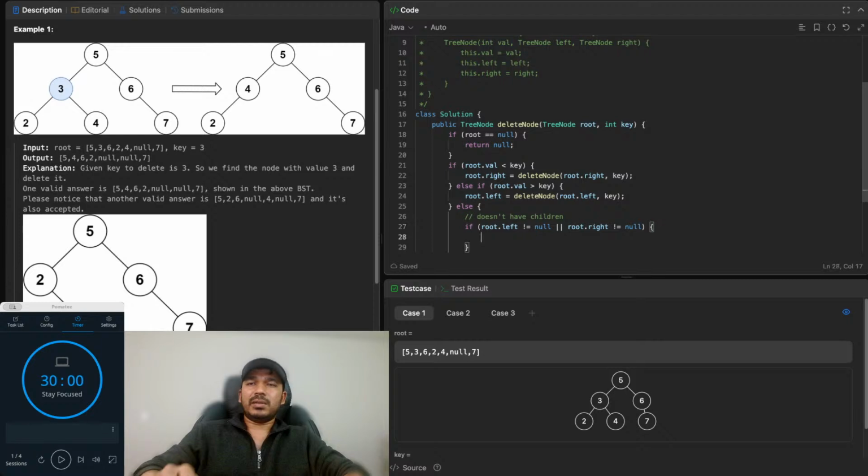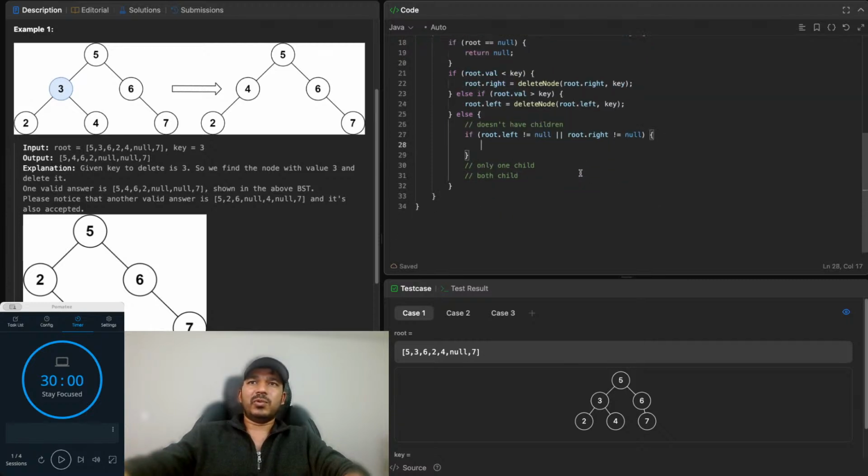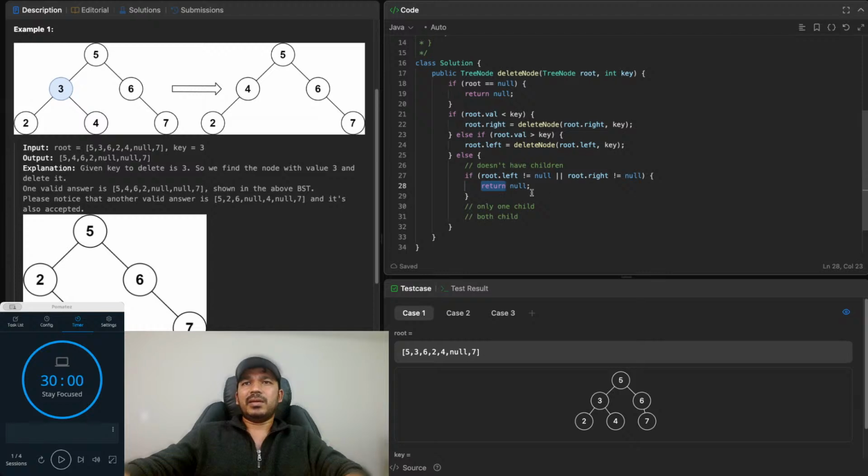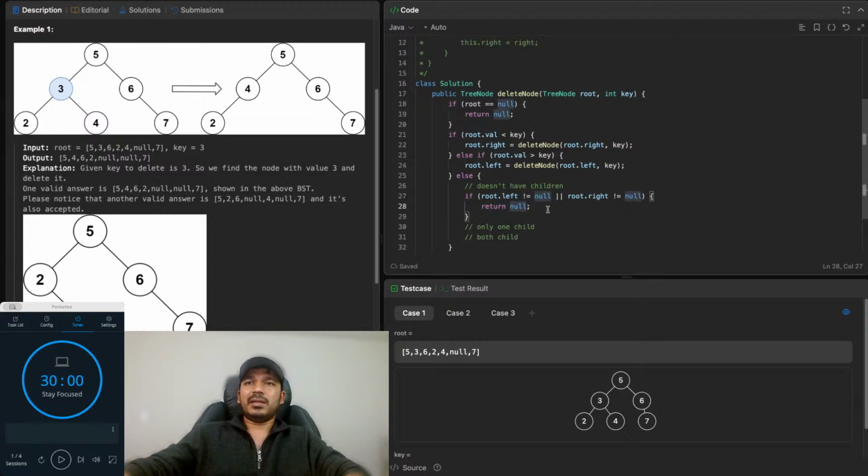If the left child and right child both are not there, then we can just return null. So the root would become null in that case. Root is the one which we need to delete, so if it doesn't have a left child or a right child, I can just return null.